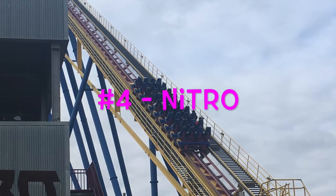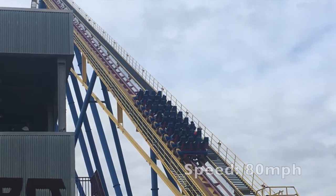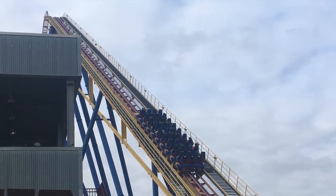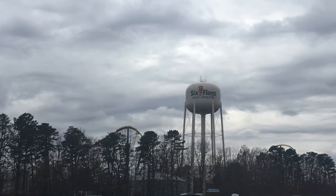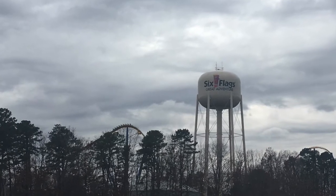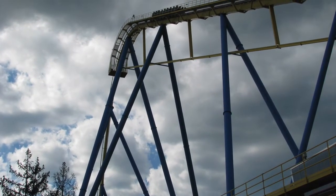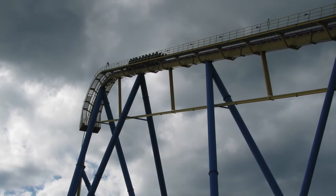At number four I have Nitro, my favorite hyper coaster and the oldest coaster on this list. It delivers a long ride with a lot of elements and a ton of airtime. This is not an ejector coaster, but it has the most floater airtime of any coaster I've ever been on. That first drop is stunning — going around 80 miles per hour, with sideways airtime. Then there's the hammerhead, which is awesome. I actually grayed out once on the upward helix — that's a really intense element. The bunny hills at the end give great floater and almost ejector airtime. Overall it has five or six great airtime hills and is an insanely butter-smooth, very re-ridable ride.